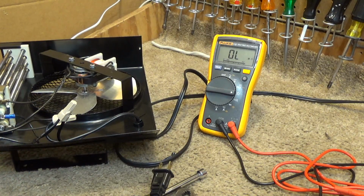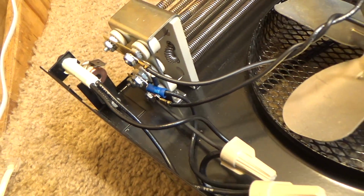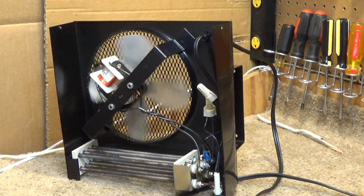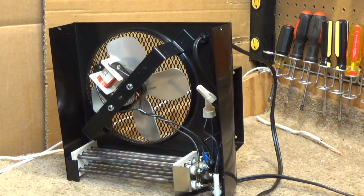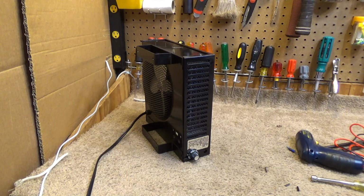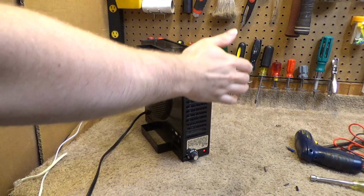I gotta kind of bend this back up here. Since I really do expect it to work again, I gave the fan some oil. Bearings are working very well now. Okay, here we go. Going to plug it up now and see what happens. It's heating.